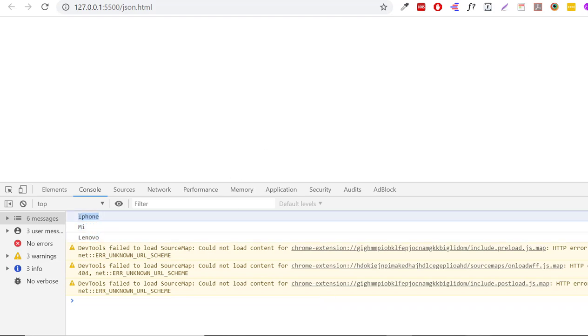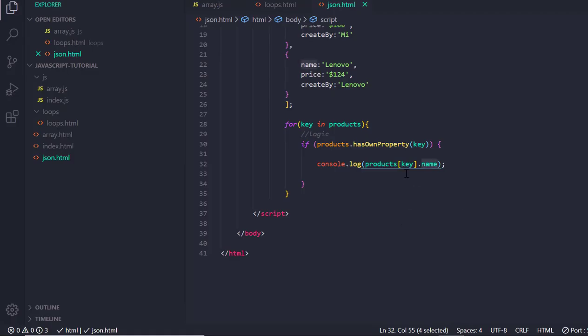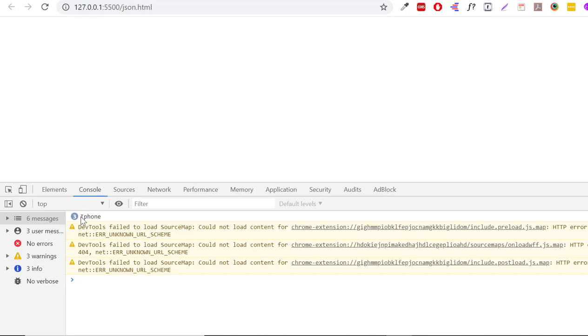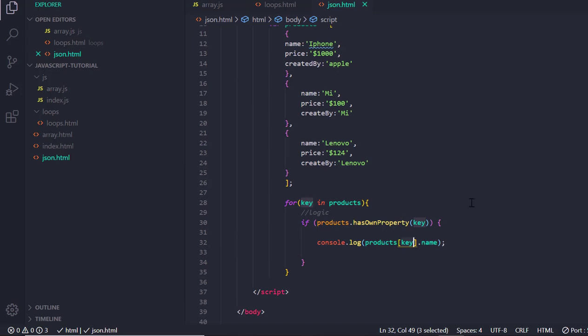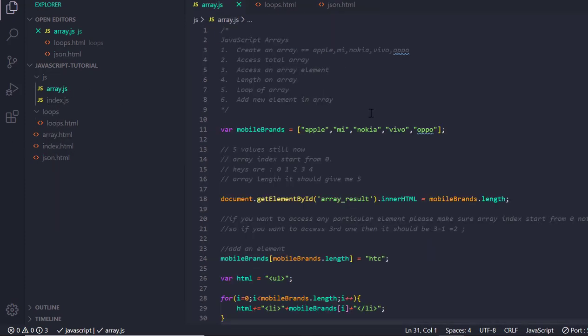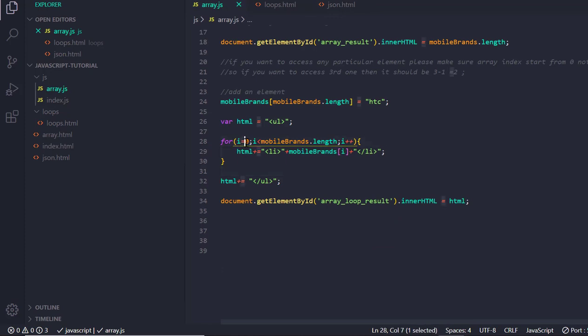What it does, like the key: if I put the key as 0, let's find what I can get. So I find iPhone three times. So the key is the index, which we did last time as well in the for loop. That time we did it with i, initiated with 0, and it goes up to the length.